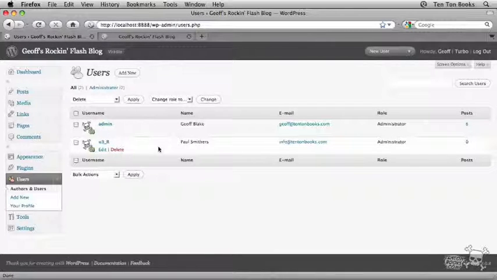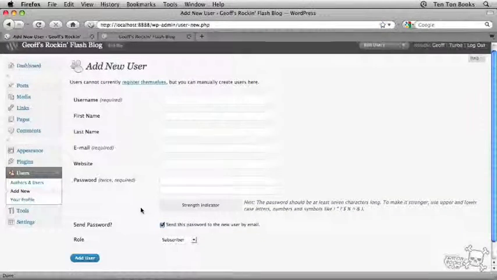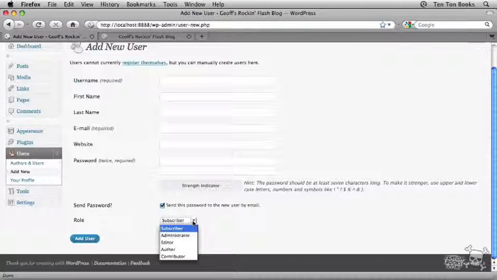And then if I wanted to allow other people, invite other people to write posts on my blog or contribute content to the blog and so on, just go back to add new, fill in the info here, and then set the appropriate role. Now these roles, let's talk about these roles, and let's go into a little bit more detail about exactly what the difference is between all these different permission levels.